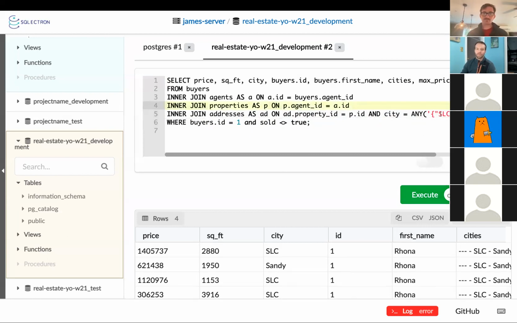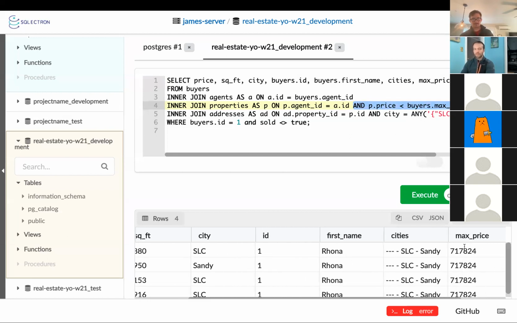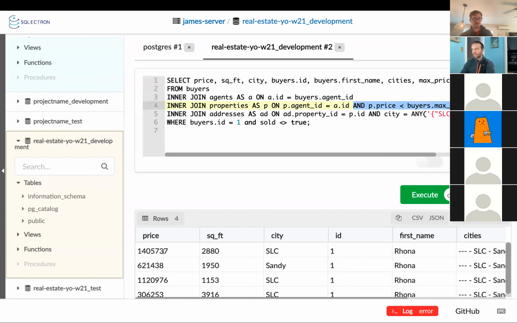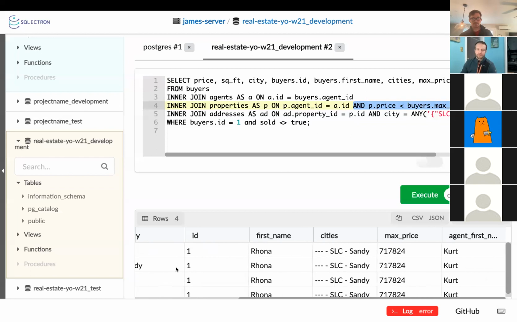So we're matching on the desired cities where they're not sold, but I also need to do, on my properties, property.price is less than my buyers.max price. So that's going to filter out all of the properties, because, see, that's 71,000. These properties are too expensive for this buyer, so that should not be there.